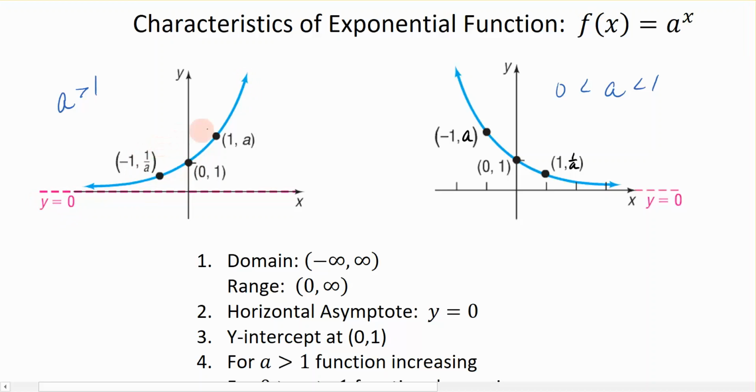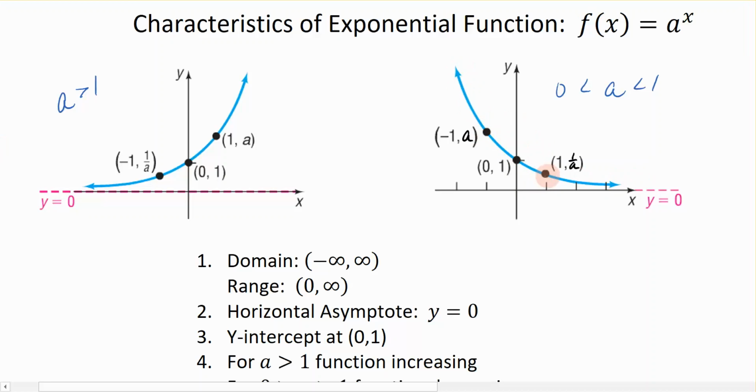And then it may be necessary to understand what these two points are on either side of my intercept, which you can see here. They come from the base a, and you can write those down. Now over here on this picture you see I have a decreasing function. This is when the base a is between 0 and 1. So if it's a fraction or a decimal value raised to an exponent, then this is what the picture looks like. Notice, however, that the horizontal asymptote is still y is equal to 0. My y-intercept is still at (0, 1). It's just the shape of my function has changed, and therefore the points on either side of that intercept have changed as well.